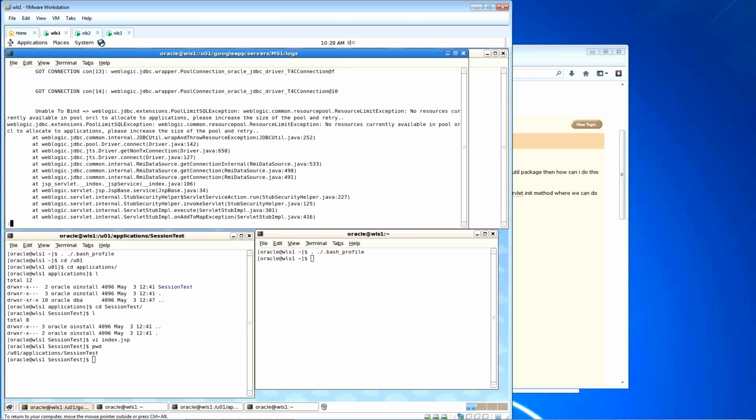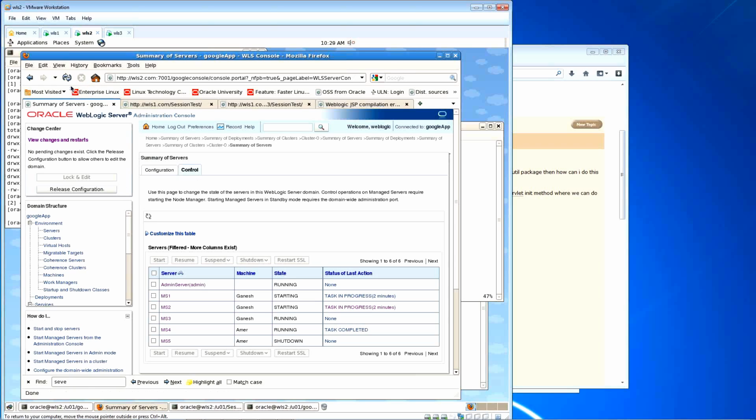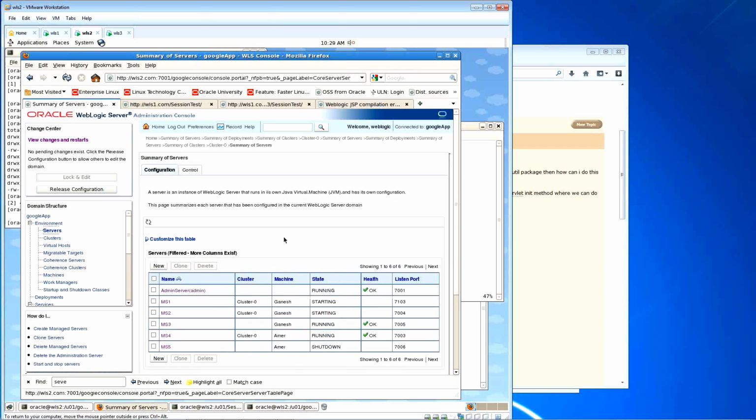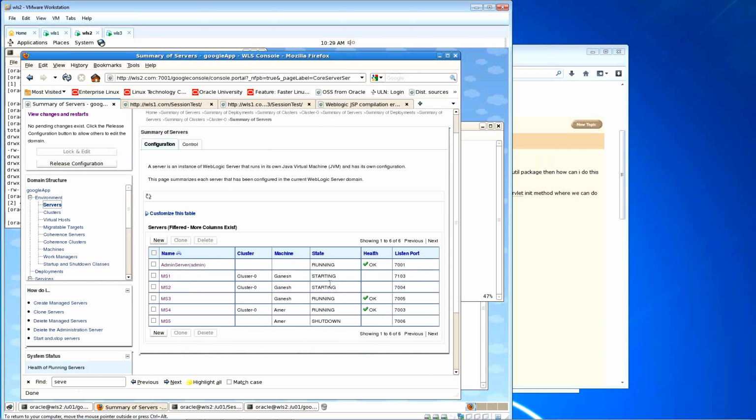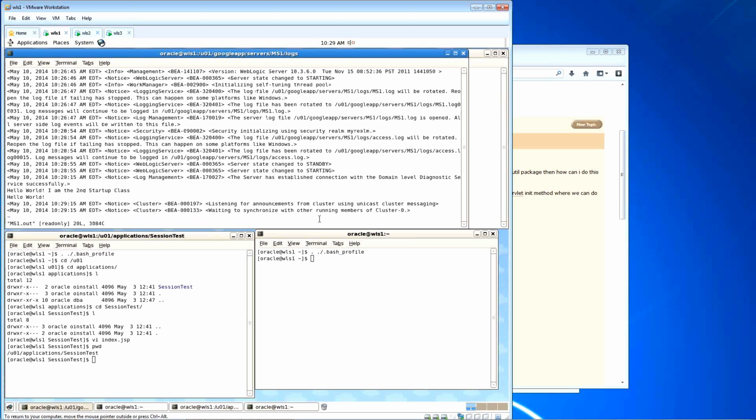I will discuss all those properties once you move ahead, but let's do a test if the servers are running. They are still starting. I think the status gets refreshed.